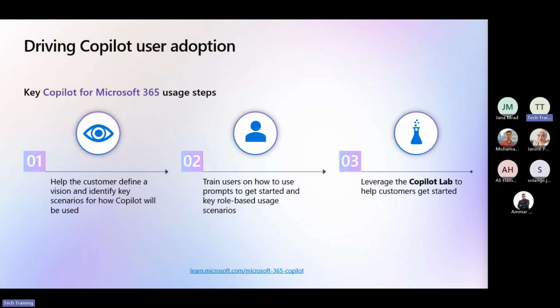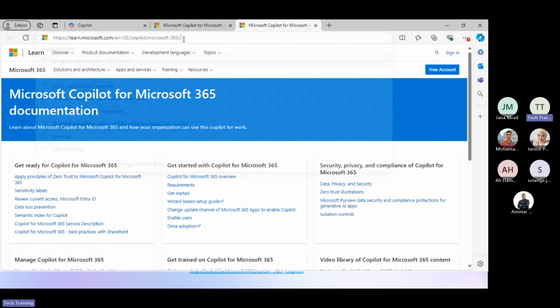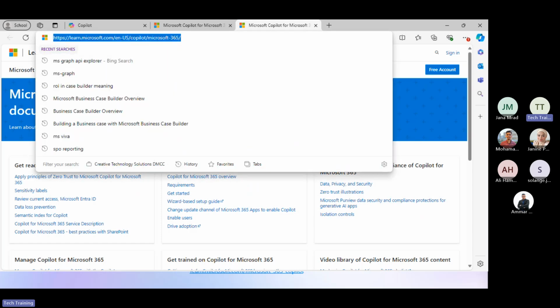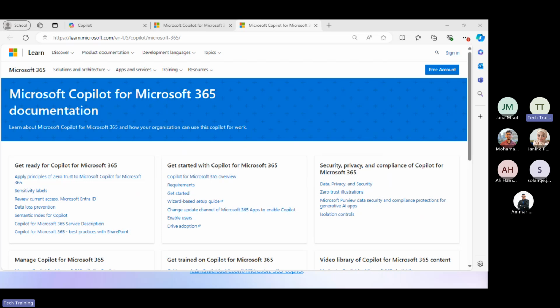This is the Copilot, as I told you: adoption, making sure that the Copilot is being used, and that we train the users on how to use it by giving them information about the prompts, as I told you, which was about the Microsoft Copilot. And again, I will send you this link, because this is a place where you, or maybe a special training team, maybe the operations team, will be responsible for training the clients about the product. So we should have references that we support the users with, to make sure the user is using the product well. And after I'm sure that the client is using the product well, I can go with other steps or other products or more licenses or whatever.